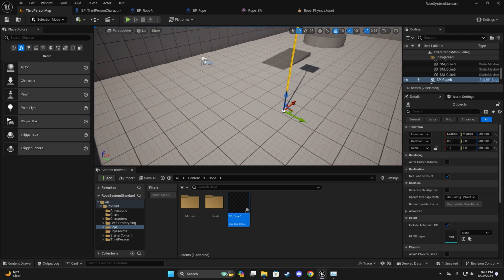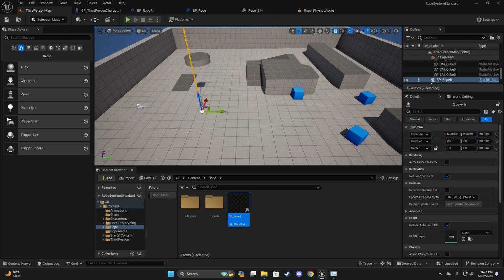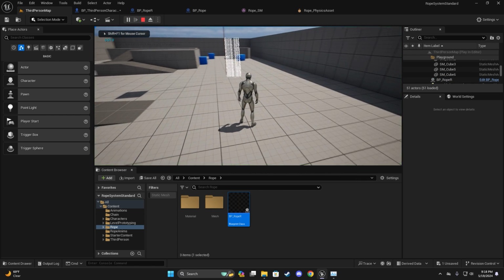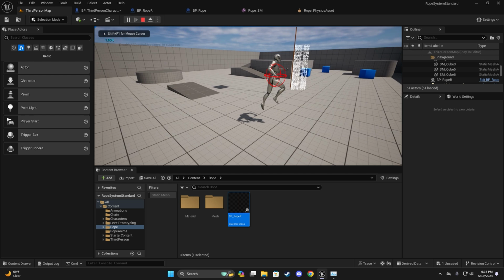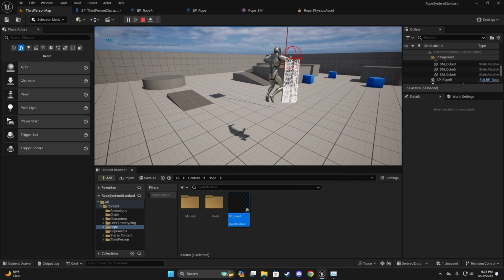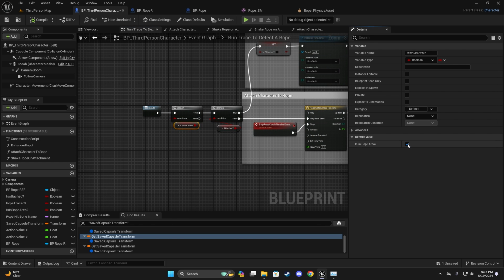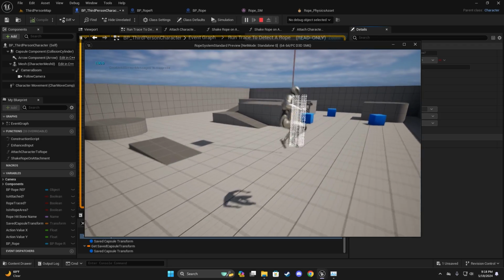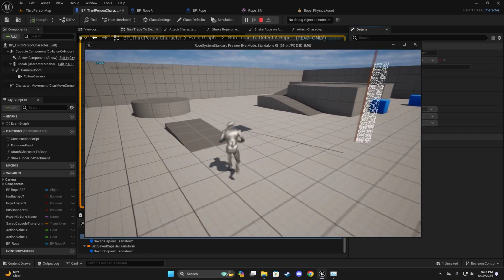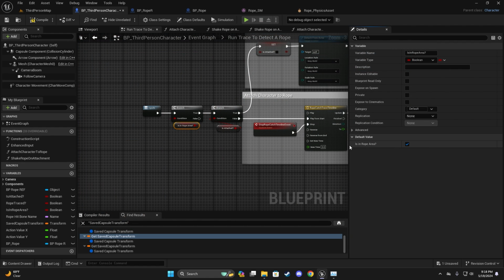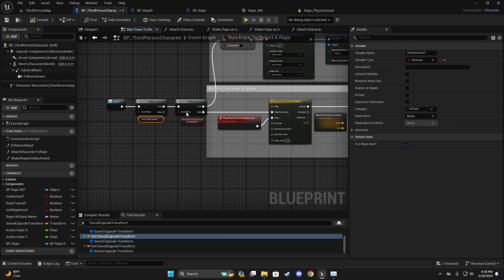So let's say, for example, you have a huge map and you only want that area to be affected by whether the character should play a rope jump animation or not. So if this variable is false, then the character wouldn't get that trace in his hand, so the character would jump normally. So that's what it is for.